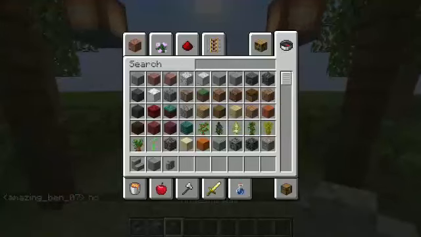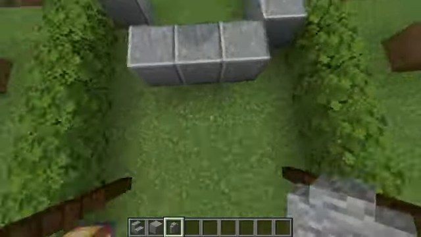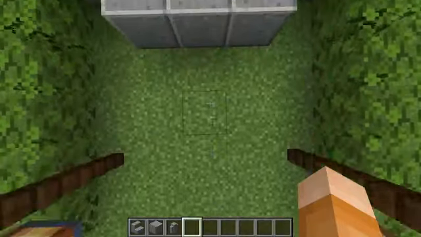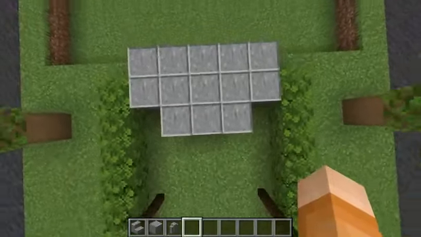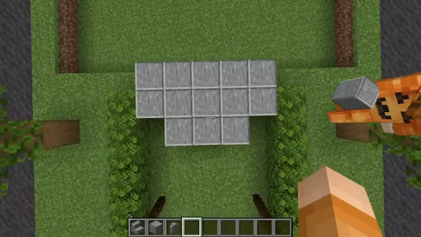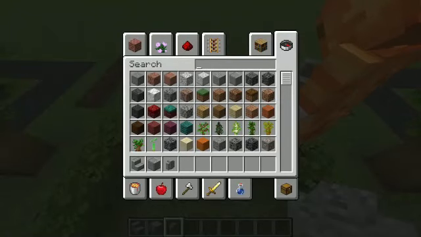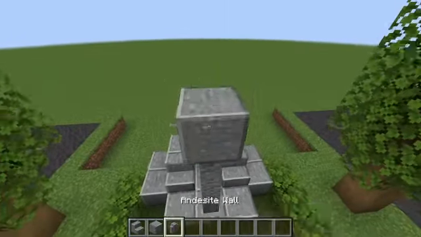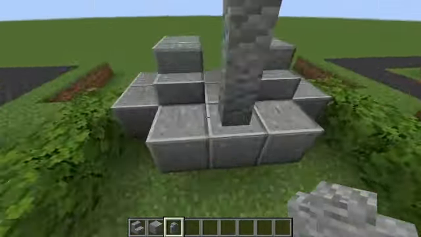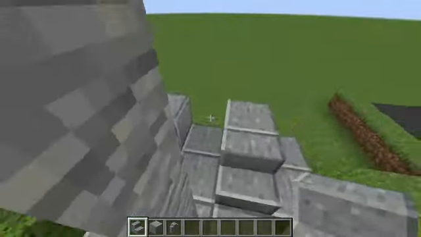So, to start off, we are going to place 1, 2, 3, 4, 5 blocks between the path and the statue. And the statue base should look something like this. Then you want to place your andesite walls. I believe it's 3 up, and then a block and then a wall. And then you want to do the stairs here with your block behind them.